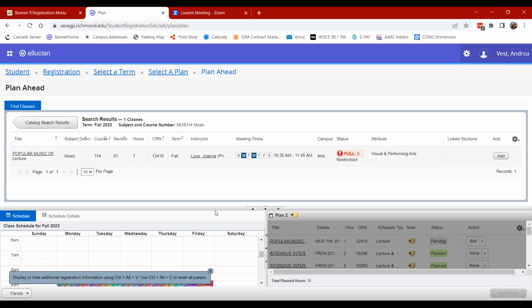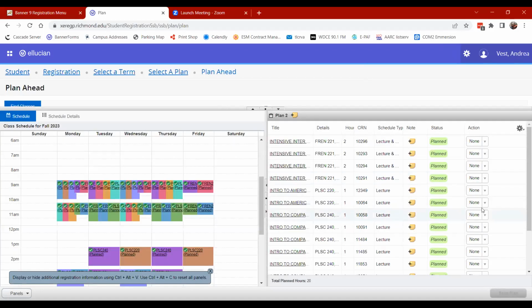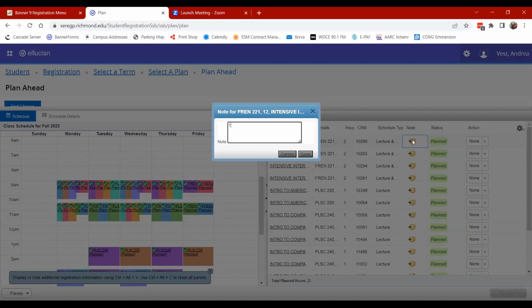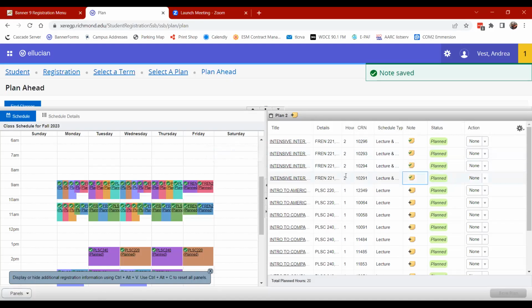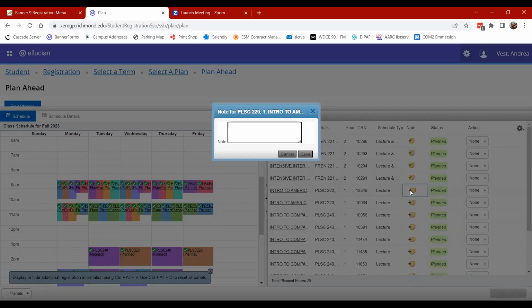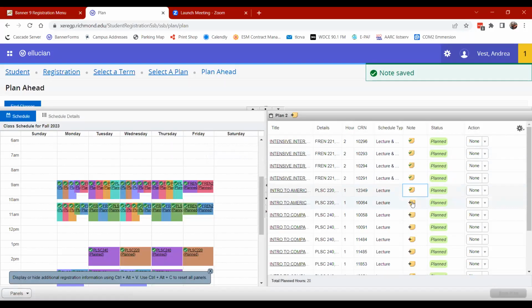All right, so now I've saved my plan 2. Now we have a lot of courses listed on here, and I'm going to do some ranking. Even though I've mentioned that I'm interested in political science, if I am interested in completing that COM2 language requirement, we would strongly recommend that you rank order those courses first, just because our intensive language courses meet numerous times a week, as you'll see, and they're worth 2 units. Building those into your schedule early on is perhaps preferable to trying to rebuild a schedule later, because, as you can see, there are lots of meeting times here. So I may begin by ranking my French classes first, and then maybe going with American government, and then comparative government.